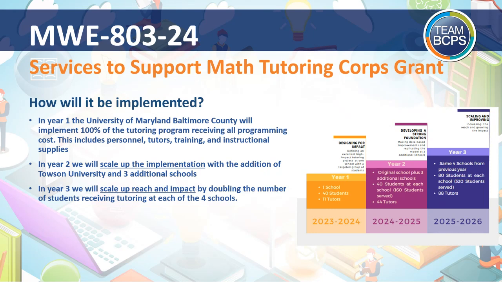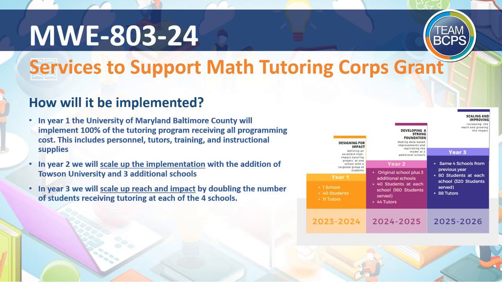So how this will be implemented. Over the course of 3 years, we're hoping to scale up first in implementation and then in impact. So in year one, we are going to do tutoring at one school to a targeted group of 40 eighth grade students. We're going to use UMBC's program that's already established called Reach Together to sort of guide what this could look like in BCPS. So UMBC will work with one school, 40 students, tutoring at a minimum of three times a week at no less than 30 minutes each session. They'll develop relationships and mentorships with the students, and the same tutor, same student will work together for the entire length of the program, which we're starting March 1, the anticipated start date, so that would carry us all the way through the spring in something of maybe a 9 to 12 week program.